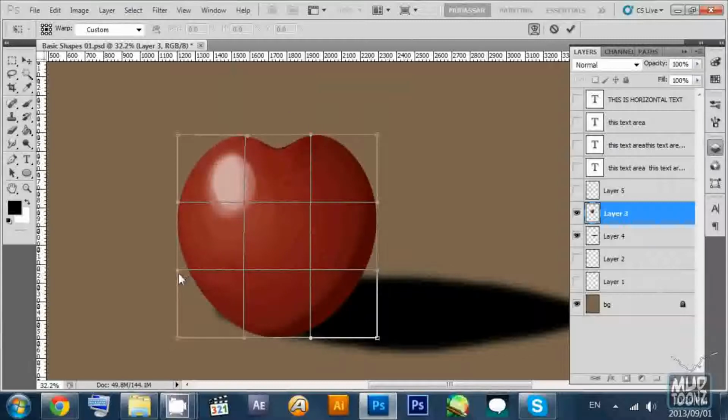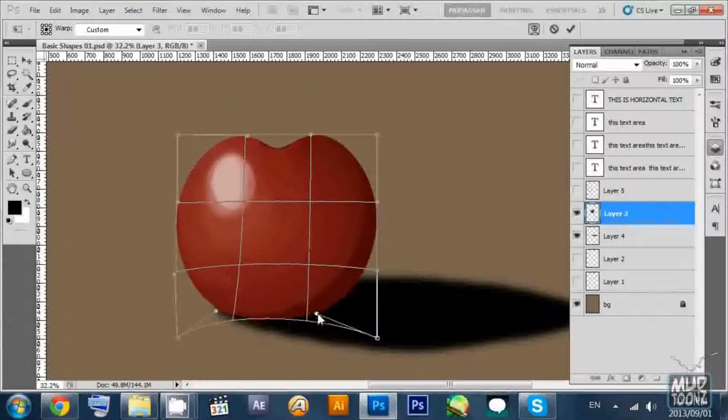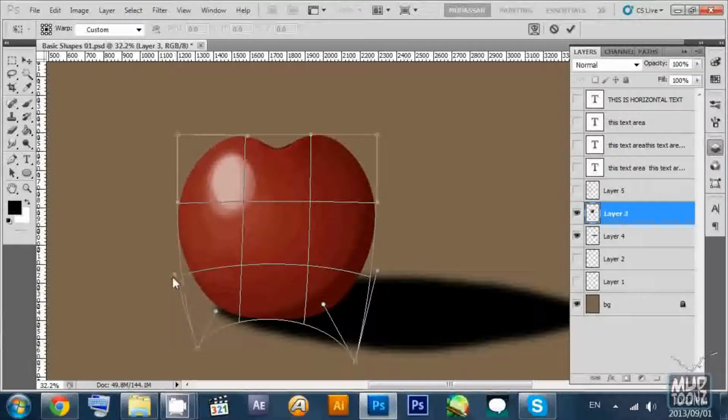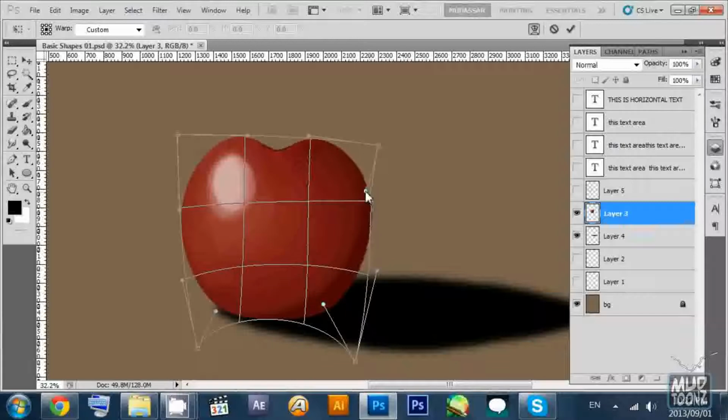But I guess we can reapply the warp tool, and it reapplies it not from the previous position, but it reconfigures it around the area, and then you can further apply the warp settings. There is also a very interesting filter tool by the name of Liquify, that does all of this very efficiently and very quickly without using this rectangular grid. You actually have a brush, and then you can readjust the brush size, strength, etc. And maybe I'll make a tutorial video on how to use the Liquify tool, but later on perhaps.